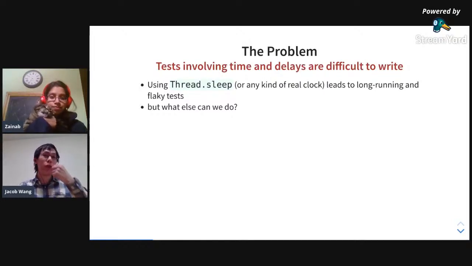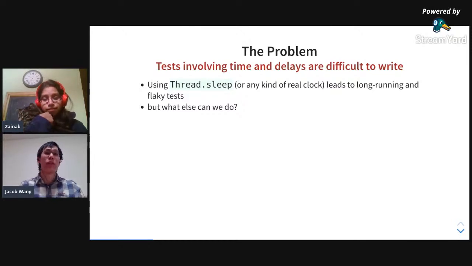If you want to use thread.sleep, which is one way to do it, then you end up with a lot of flaky tests. If you've tried it, you will know that when you put a thread to sleep, it's not guaranteed it's going to wake up immediately after the duration has passed. But then you can scratch your head a bit, think for a few minutes, and you probably still won't have an answer how you can actually test this logic. And that's what I want to show you today, how we can solve this problem.